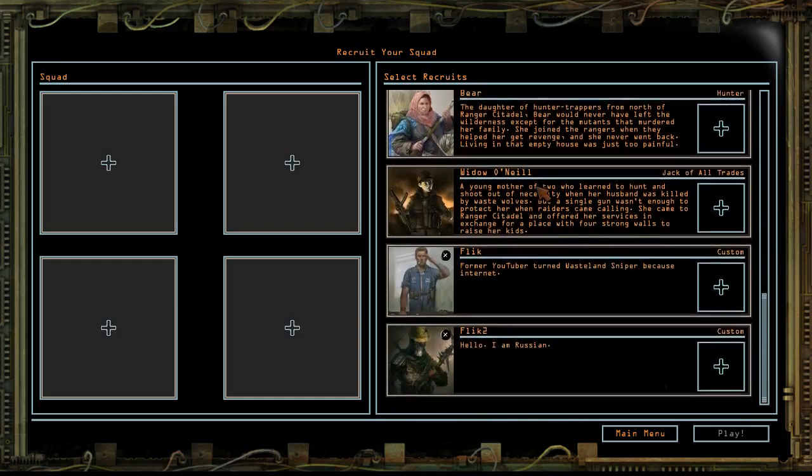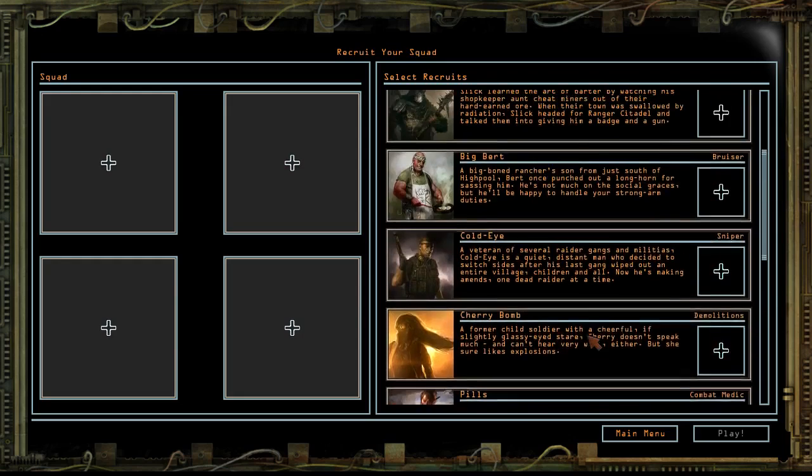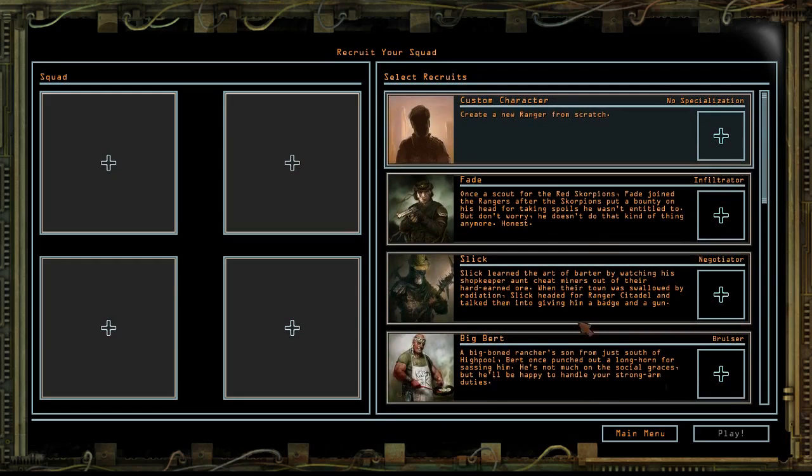And all the way down at the bottom we'll actually have 2 custom characters I made. Like the very first one I made is a former YouTuber turned Wasteland sniper because internet. And then the second one is a Russian I made whose description is hello, I am Russian. That's just for fun, really. I guess we'll make a brand new custom character just to show that off, but then I will just fill out the rest with the pre-made just to save a little bit of time.